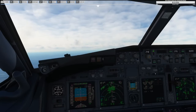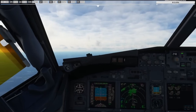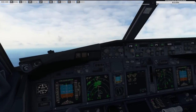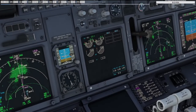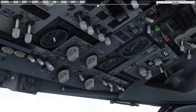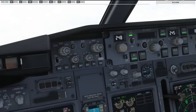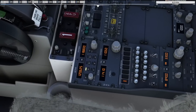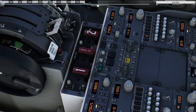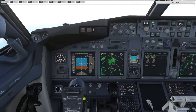Okay, altimeters, passing 100, climbing 160, 10 checks. I'll do the 10 checks first, then I'll accelerate the plane. So fuel is balanced with 4 pumps on, the lights are going off, APU off, air condition pressurization 4.2, climbing set. Fast melts auto, recall checked, 1 to 1.5. Monitoring, 10 checks complete. Then let's go full climb thrust.